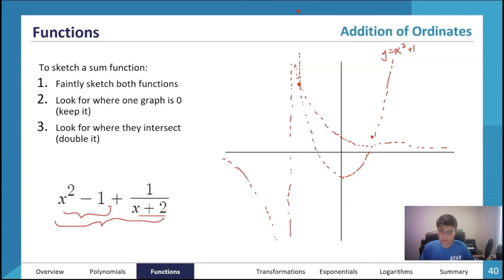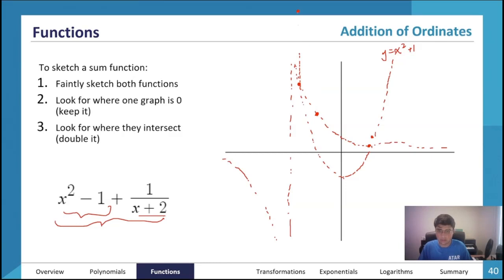So the x squared plus 1 graph is 0 at 2 points. So at that point, I'm going to keep it. So I'm going to draw a dot on the other graph right there. And I'm also going to draw a dot there. So all these dots I'm drawing are points that my sum function is going to pass through. Now, I think that's all we can do, to be honest. So, in general, when you're drawing the sum function as well, you just want to keep in mind that it is just the sum of these two different functions.